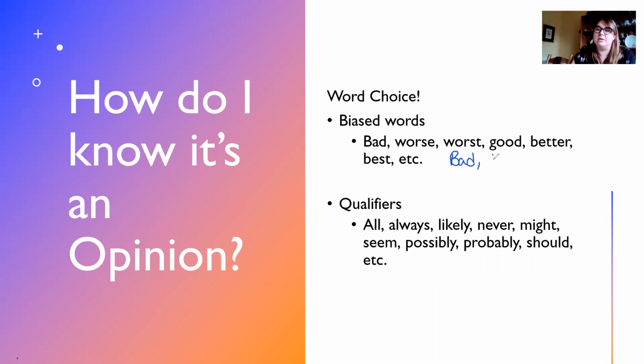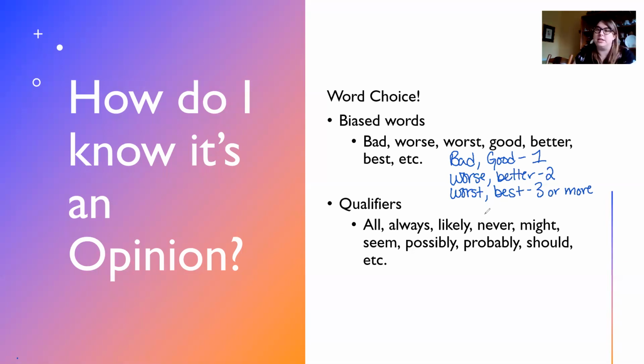The words bad and good deal with one person, so you can have a good dog or a bad dog. When you deal with worse or better, you are dealing with two things or two people or places. So this vacation home is better than that vacation home, or worse than that vacation home. And when you deal with worst and best, these deal with three or more things or people or places. You might say something like, this is the worst restaurant we've ever been in, so you're comparing it to everything else.